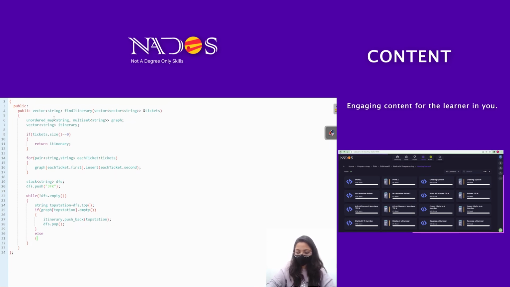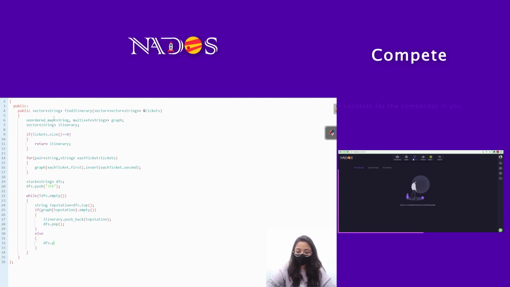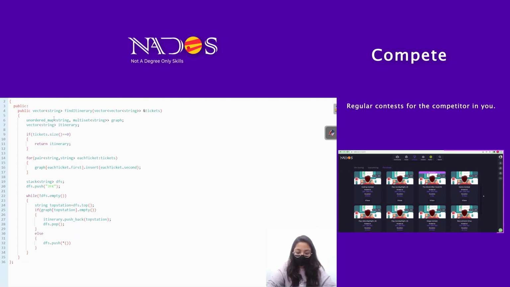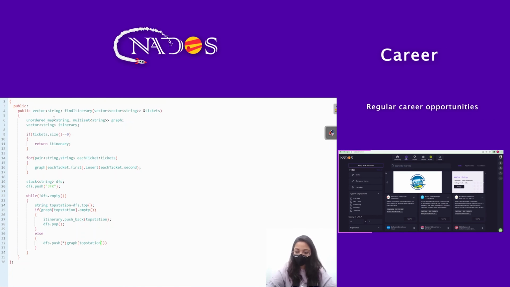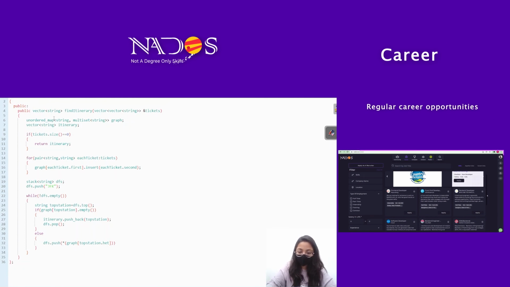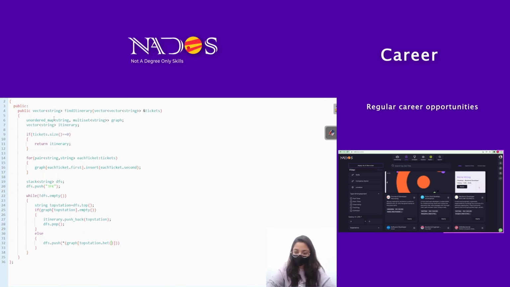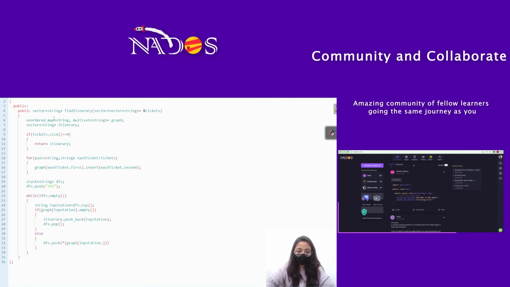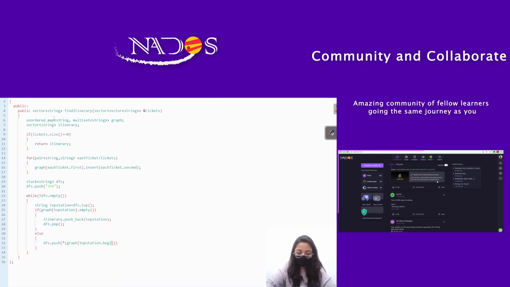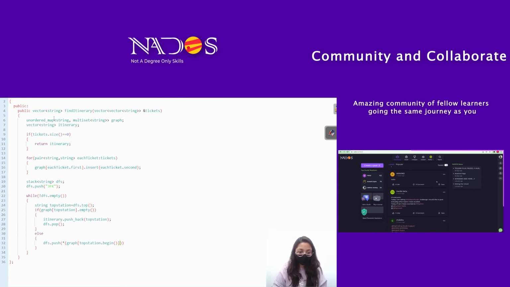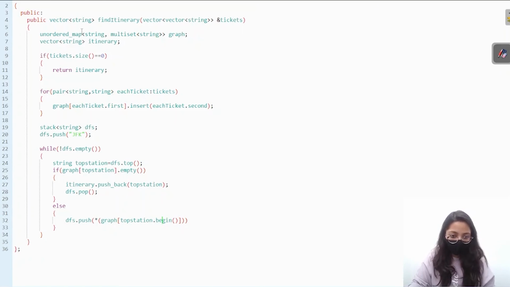Otherwise, DFS dot push, what will I add over here? Graph of top station dot begin.